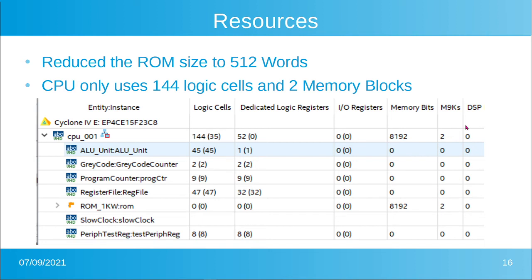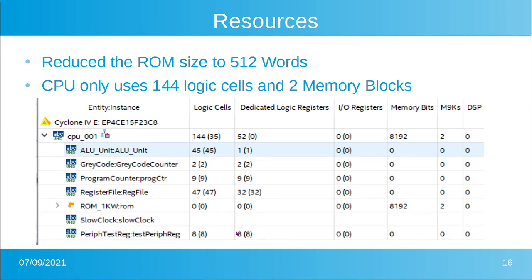But the other thing we could do is, because these memory blocks are 9K blocks, we have an extra bit left over on each one. So if you wanted a bigger register file, you could throw a bit or 2 there. If you wanted, instead of having 16 instructions, to have 32 or 64 instructions, that could be done there as well. And it would come at 0 cost. Now, probably some cost for the combinatorial logic and things that hook up to it, but no cost in terms of memory. And often memory is the thing you're trying to preserve for other functions on what you're designing. Usually the logic has plenty of room in these.